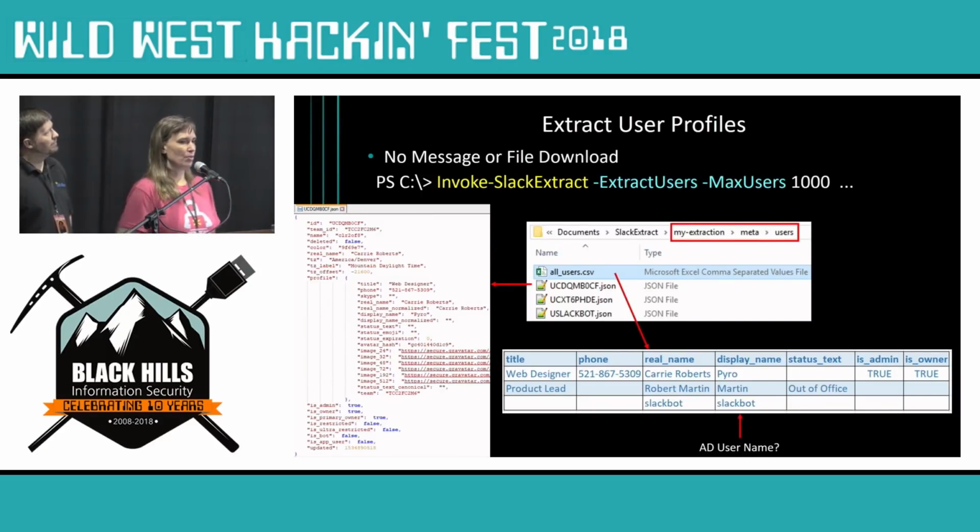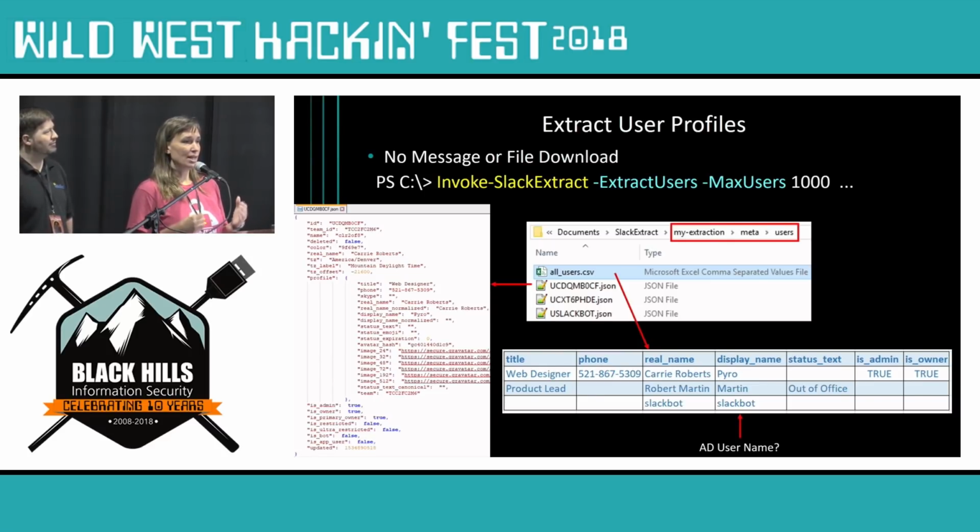So here's an example of extracting user profiles. This actually is my favorite thing to do very first, pull down all the users, because I'm always interested in getting a list of all users, because I really like to do password spraying. Maybe the way I got into Slack is I went onto LinkedIn, found maybe 300 people work for this company, and I did password spraying, but that's not a lot of people to try to guess passwords for, but eventually I get one.